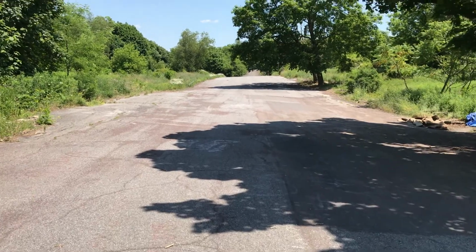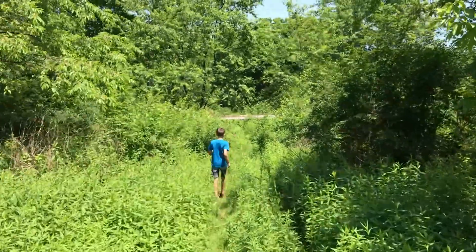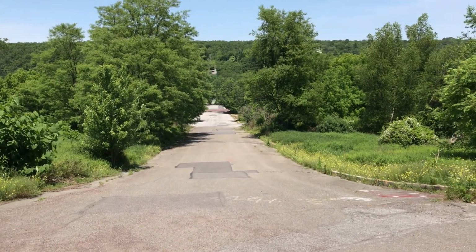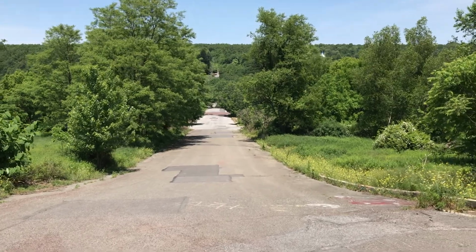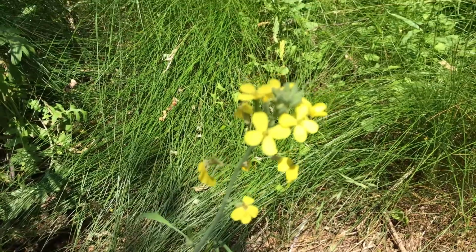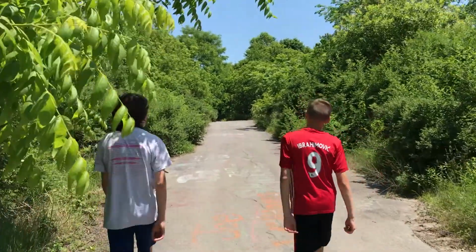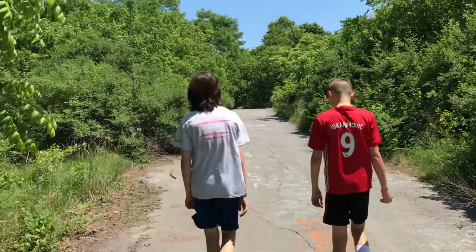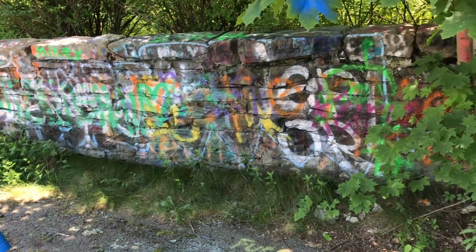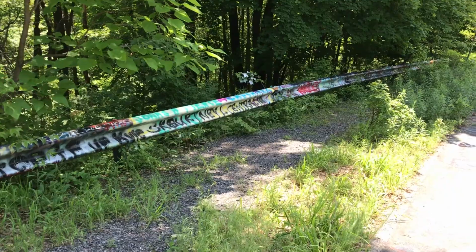So it was in the 80s, 20 years after the fire started, that sinkholes and poisonous gases started coming into town. So the state declared eminent domain and started moving everybody out and demolishing the entire town. Feels like we're a group of survivors walking through the next town 30 years after the apocalypse. The only thing not destroyed in abandoned towns are cemeteries.